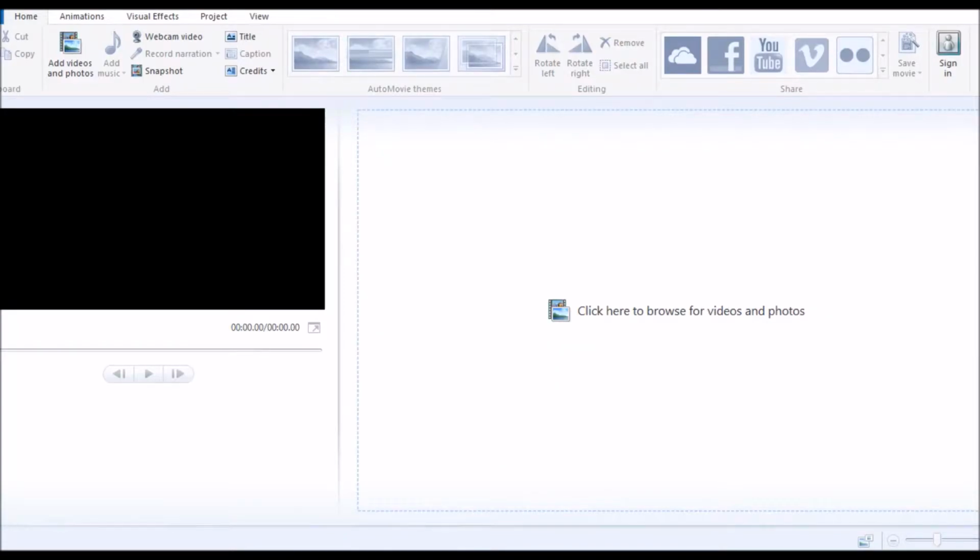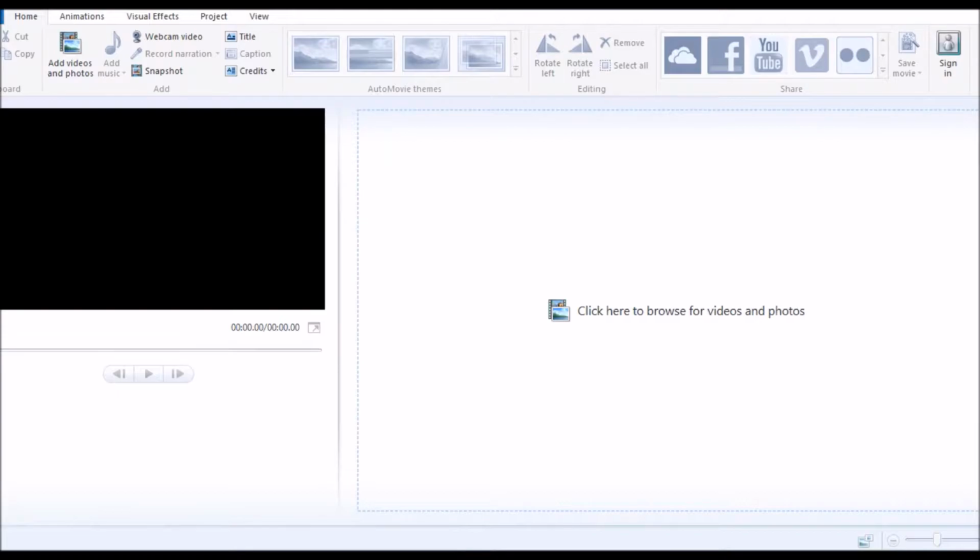Okay, everybody, here is a video on how to make Windows Movie Maker make a video that is at 60 frames a second with 1080p HD quality. So it's very simple, but a lot of people don't believe that I use the Windows Movie Maker because they only know how to make it so it's 30 frames a second. I know how to make it 60. I'm going to show you how to do it.